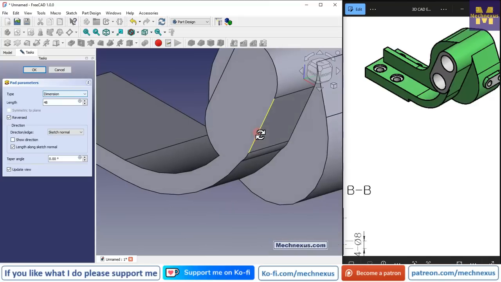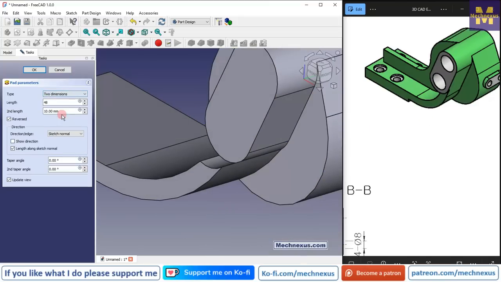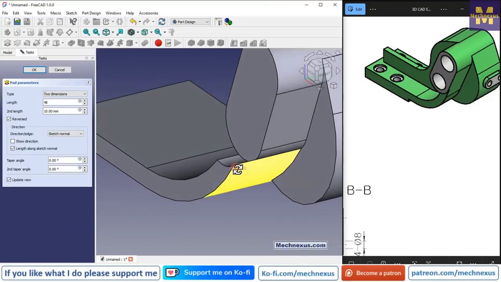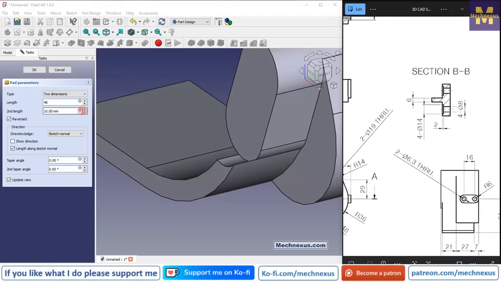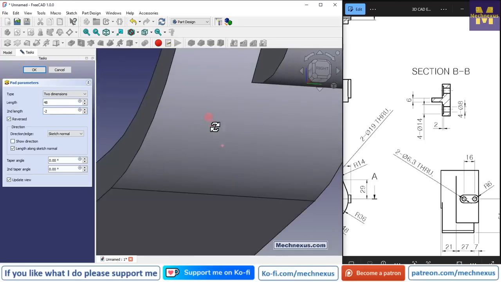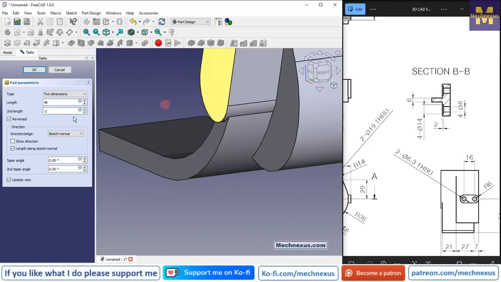So now you can see that in one direction it is created. Now add 2 dimensions, and here I want a 2 mm offset. So here I will provide -2. So here if you see, our sketch is on this face.